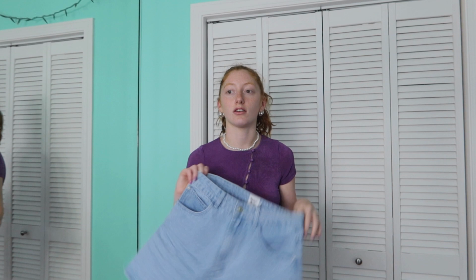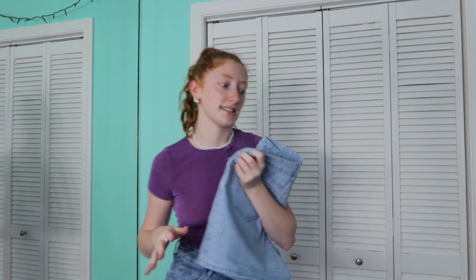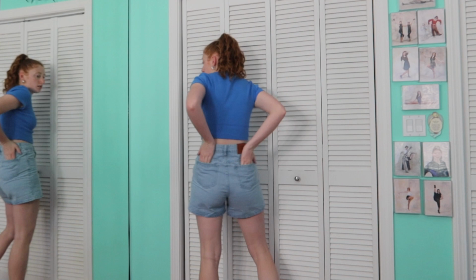Next, of course, we got some denim. I love Princess Polly's denim, and they just fit me really, really well. So don't fix something that isn't broken. I am actually wearing these right now in a darker shade, and they're literally so comfortable. So I got them in a lighter jean color, and I realized a lot of these things are for that end of summer, beginning of school when it's still warm. Some people go to school where it is warm all year long, but I do have some stuff for nighttime and further into the colder weather seasons.